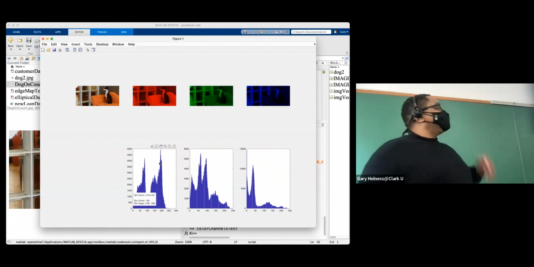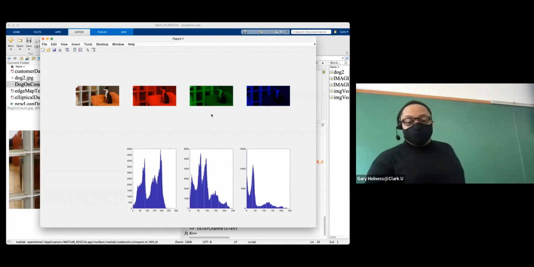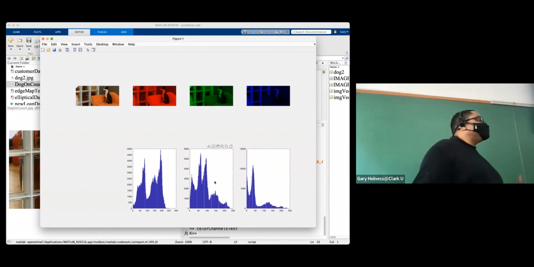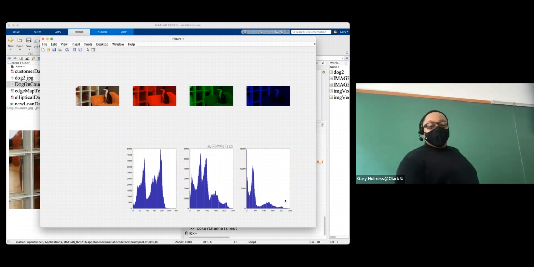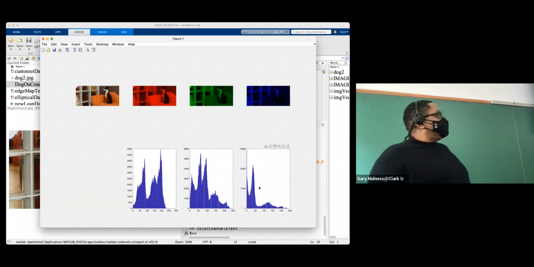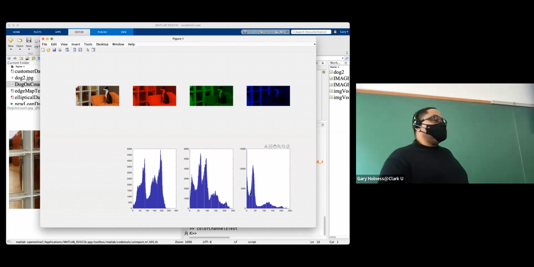So this original image has a lot of redness to it. Likewise, the green component of the mixture is roughly around the middle. That's where we see the largest peaks in that histogram, representing the intensities of the green components in the mixture of red, green, and blue. And then lastly, in the blue, just like we saw from the image, our peak in terms of the intensities is very low saturation, closer to 0. Right? Does that make sense?